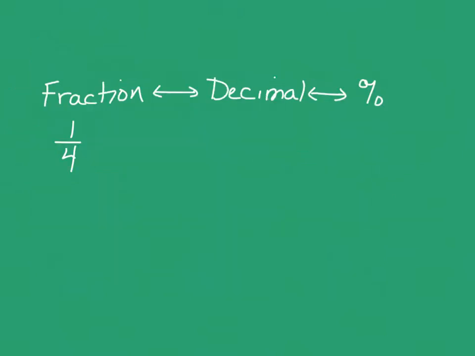I want to talk briefly about the conversion from fractions to decimals, and then on to percents. If I tell you that I have a fraction that's 1/4, you should be able to tell me that that's 0.25. You should also be able to tell me that that is 25%. We go from a decimal to a percent by moving the decimal 2 places over. Any decimal to any percent, we move it 2 places. Percent literally means per 100. So we move it a tenths place, a hundredths place. We move that 2 places.